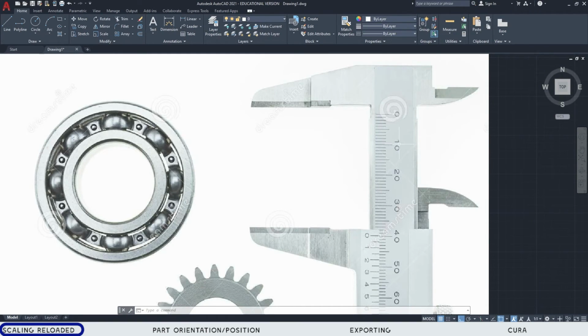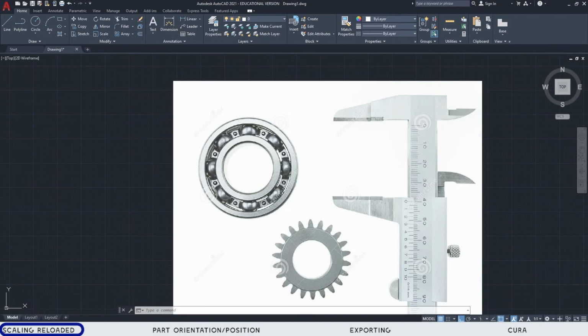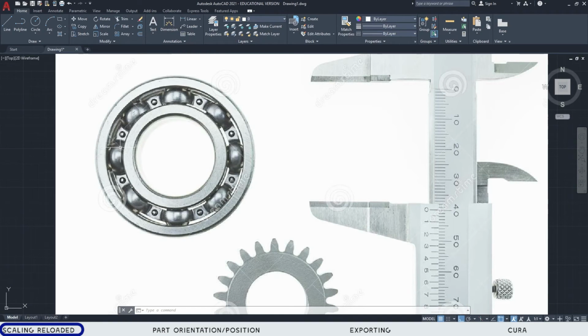So I have 0 to 10 millimeters, 20, 30, and so on and so forth. We're going to say that, in the image, this set of calipers is the same size as this bearing here. So what we want to do is trace out our parts, and then scale it to make it the right size. Let's go ahead and do that real fast.